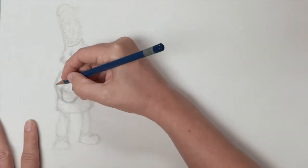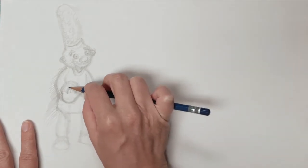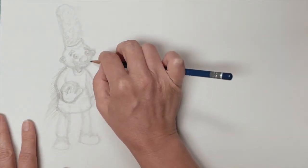I realized that I made Gerald a little too thick here. Instead of taking out my eraser and starting that part over, I would just make some marks to shade this area in, indicating where his back stops.